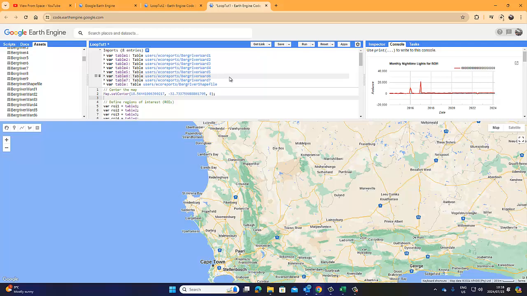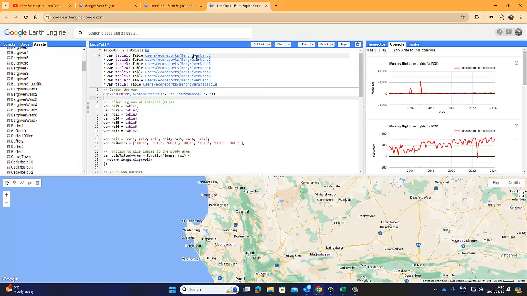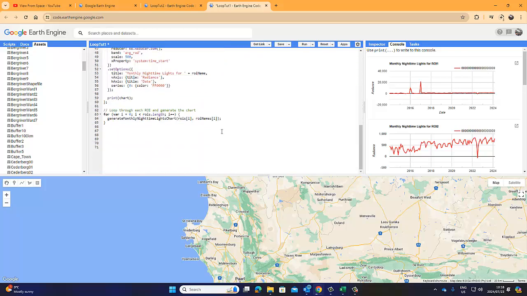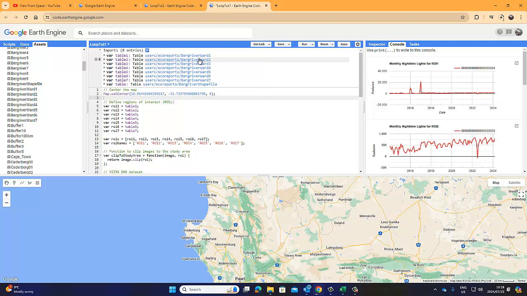Anyway, what we're going to rather do is create a loop. So we're going to have one piece of code, and it's going to loop for itself, automatically changing the ward details. That means we don't have to continue to duplicate scripts. If we had to generate a chart for Ward 1, copy and paste it, then for Ward 2, copy and paste it, for Ward 3, we're going to have one hell of a long script. Now we're creating a loop, and the loop basically means it's going to run automatically through this, creating these charts.